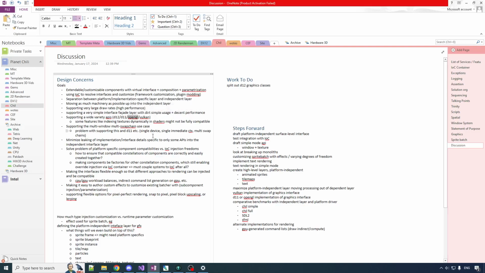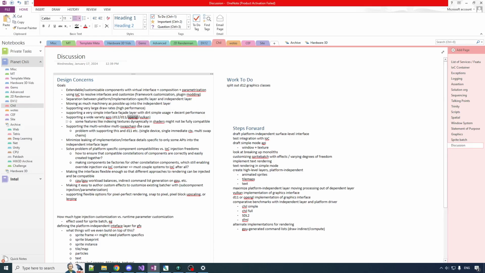the public interface. But there are some features that I am using that I don't know how they're going to work for D11. For example, the way I have the sprite codecs, where you can index into different textures dynamically in the shader, that might not be supported in D11. We'll have to look. Or OpenGL.